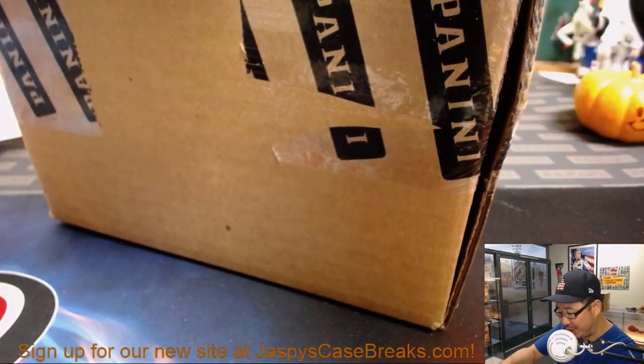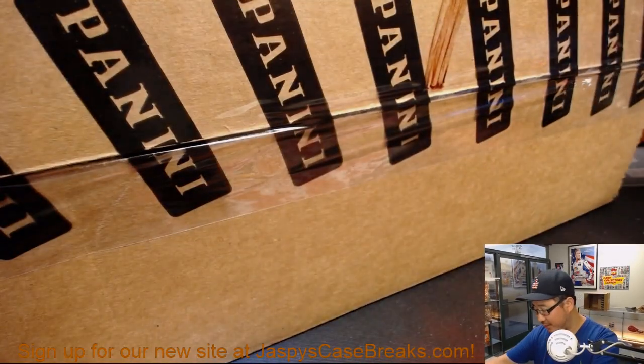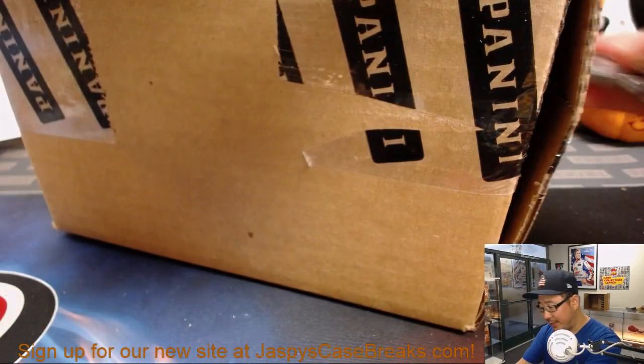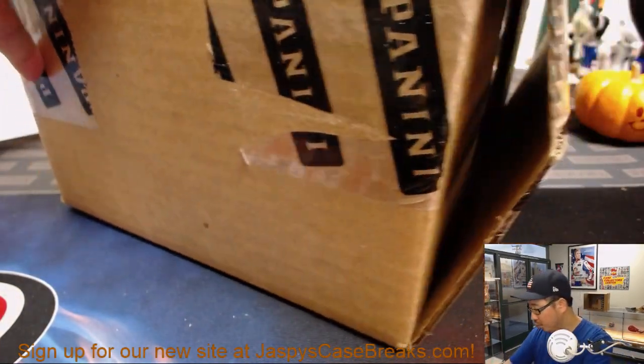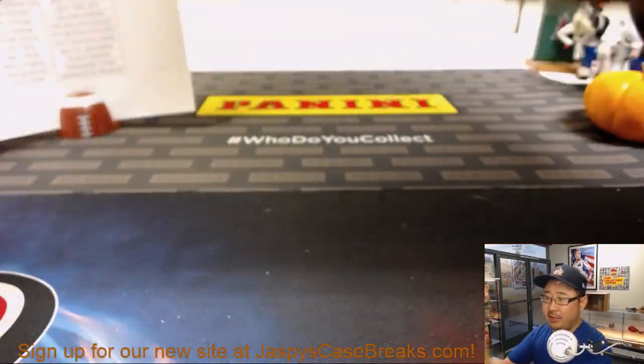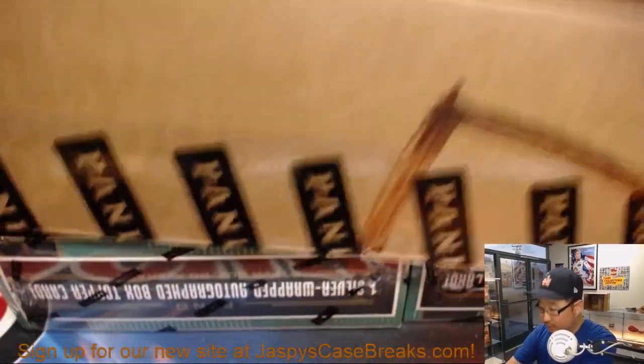There are some of those matchup cards and whatnot with two teams on there. There's a lot of those. And I know most of them are serial numbered. But unless they're 25 or under, we're just going to randomize them left and right side. You'll see what I mean once we start ripping open these packs.